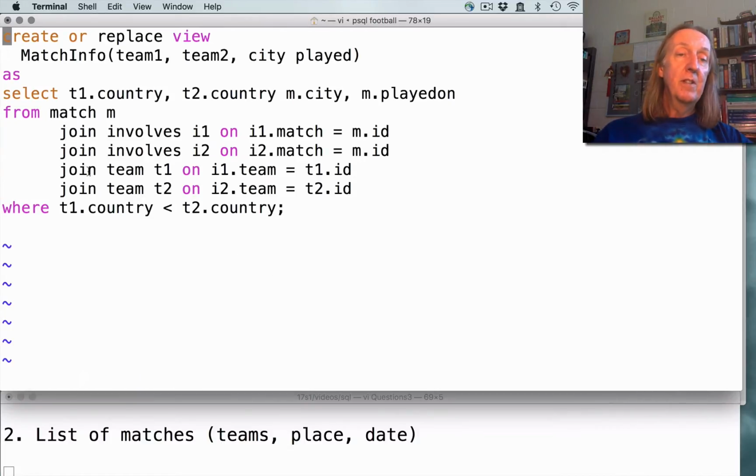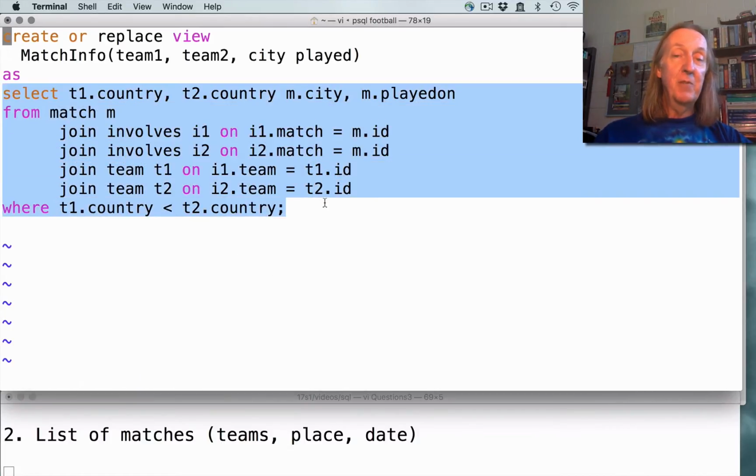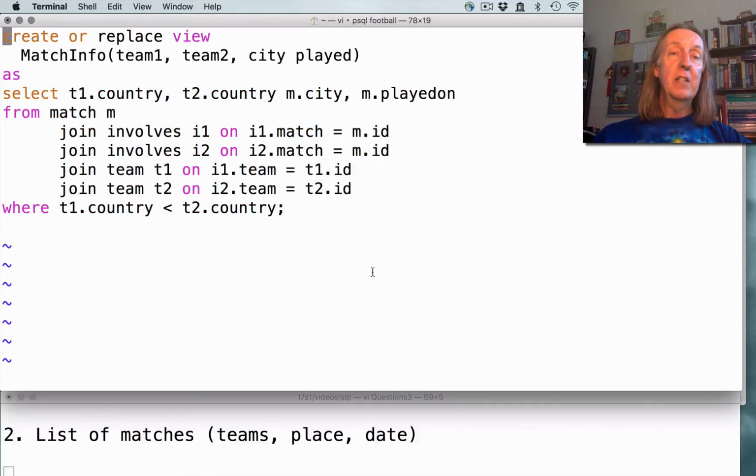Okay, so hopefully this looks familiar from the previous video. If you haven't watched the previous video, you should have. So remember that we're trying to form a bunch of tuples that give you the name of the two teams involved in a match, the city where the match is played, and when it was played.